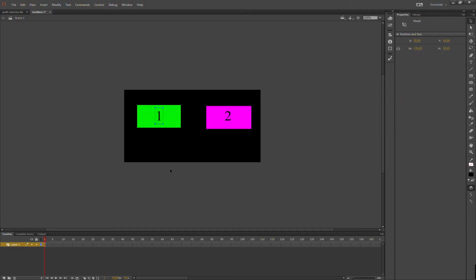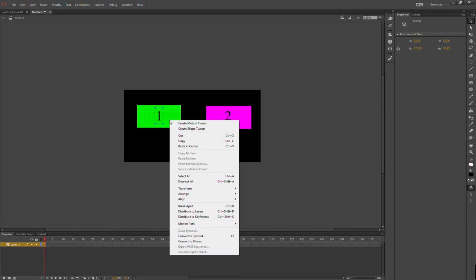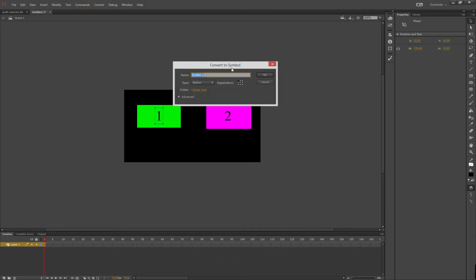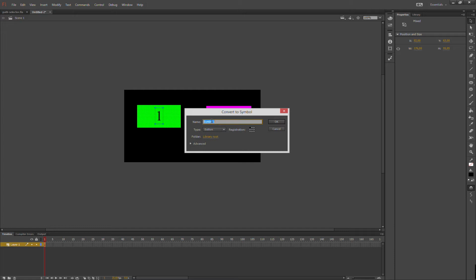I will select the entire button number 1, so both of these two elements. I will right click and choose Convert to Symbol, or F8 if you want the shortcut. In this Convert to Symbol dialog, we can give it a name. This will be play_01. Remember, it's a good thing to name these different things so that it makes sense what the symbol or what the artwork is in the library.